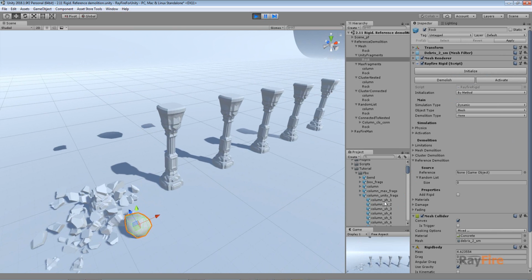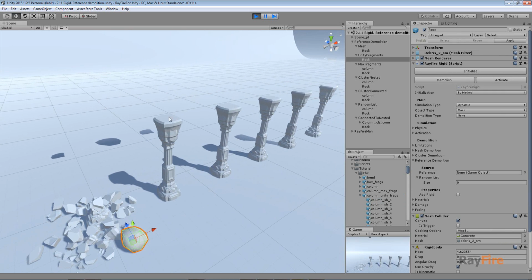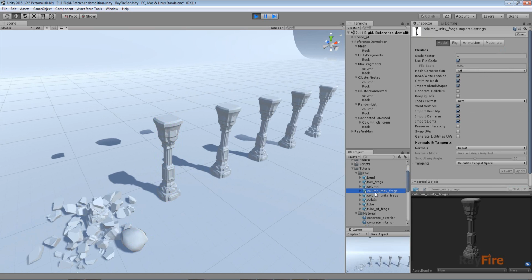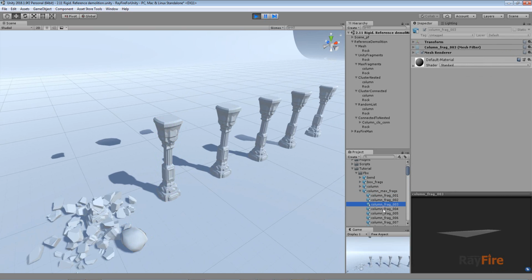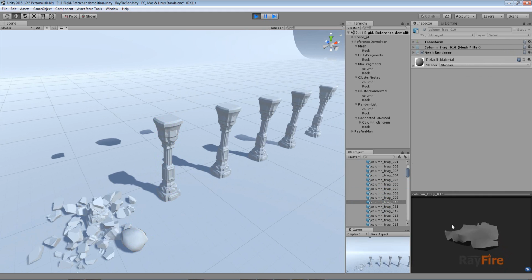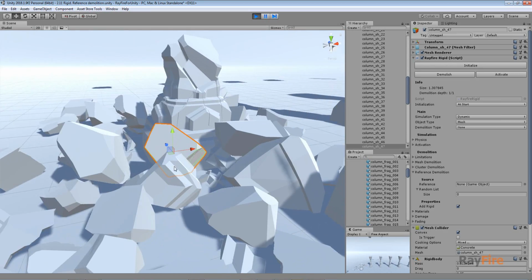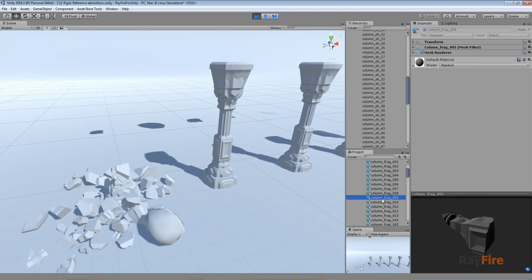Reference demolition to another Fbx with a bunch of fragments. In this reference, I was also using an Fbx asset, but this time I created it in 3ds Max. I used our 3ds Max version of the plugin, and I used the Pro Boolean fragmentation type, which allows you to create concave fragments. As you see, they have an irregular inner surface, not like Voronoi, which provides a simple flat surface. So that will be a bunch of concave, noisy fragments.